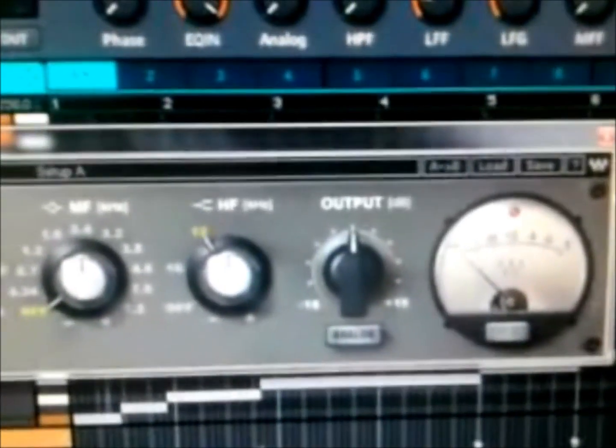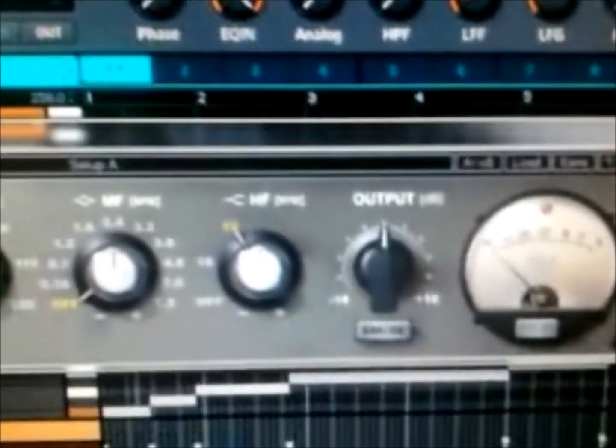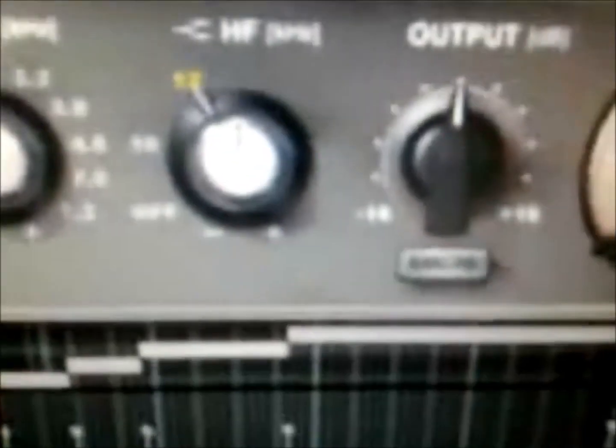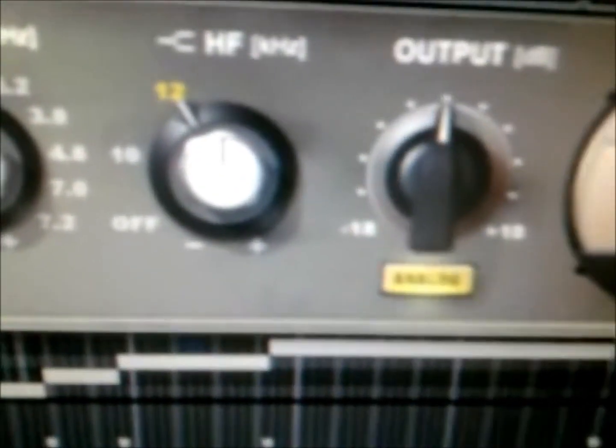The fresh thing about it, you don't even have to touch your mouse anymore. You can just focus on the hardware. Down here, see where it says VEQ4? Let's say I'm going to the high pass, I grab that knob, and then look. See how it's moving? If I go over here to where it says analog, and I go over here, watch that button. It's going to light up eventually.